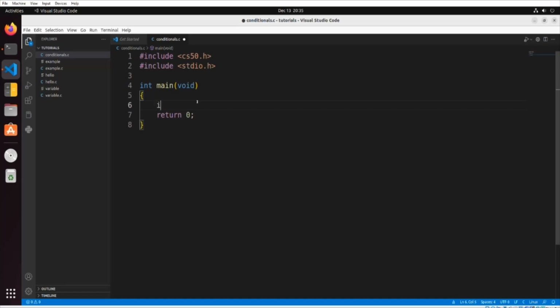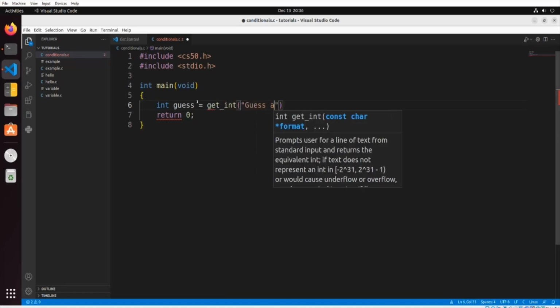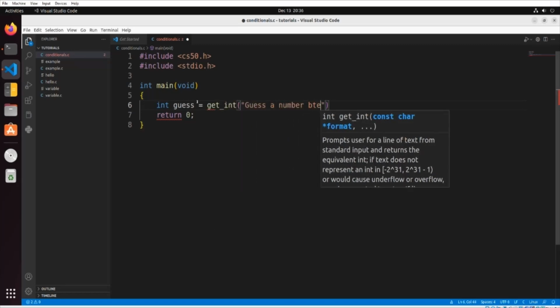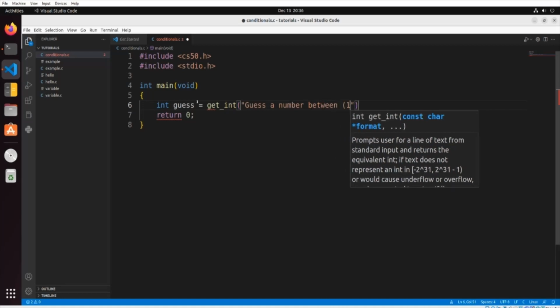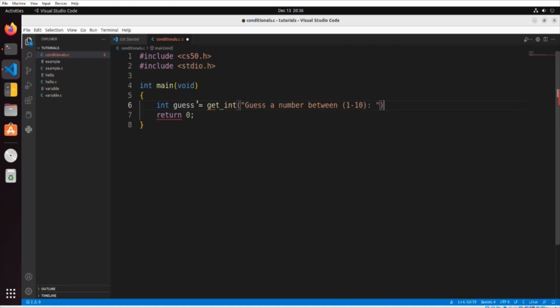We can say int guess, and assign that the value of getInt, and prompt the user guess a number between 1 and 10. So again, what this line is doing is this getInt function is going to prompt the user for a number between 1 and 10, and then wait until the user enters a number.